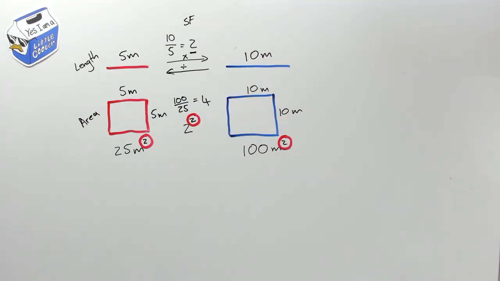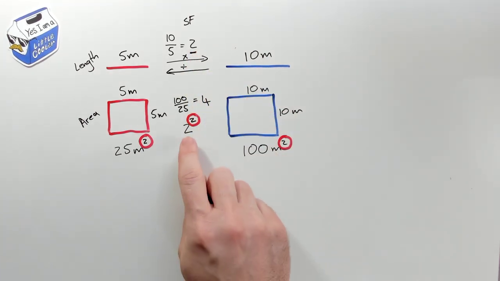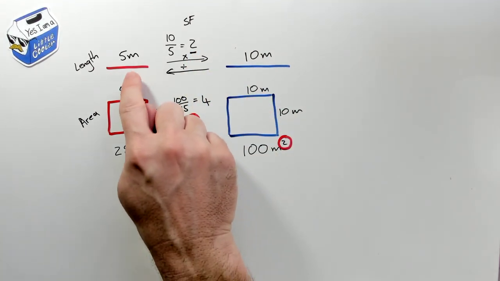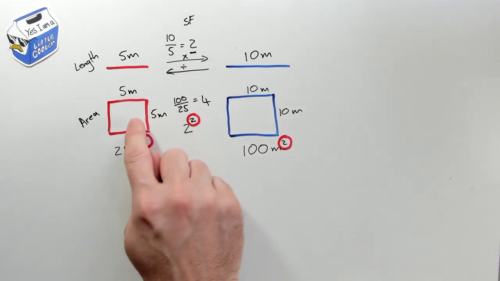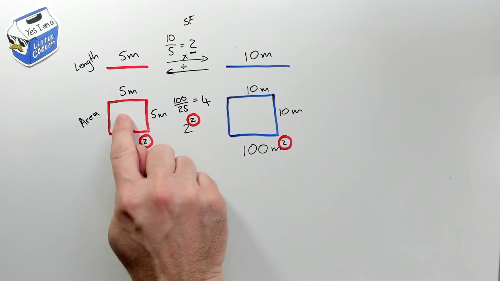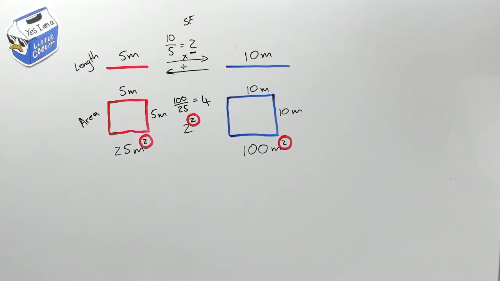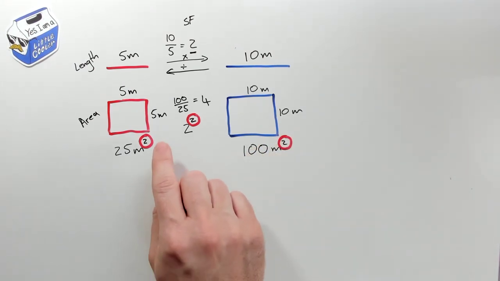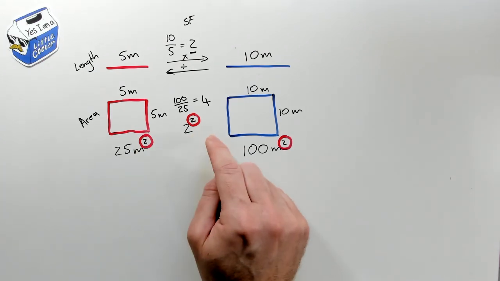So if I had a length scale factor of, let's say, 3, then this would have been 3 squared. If I went from 5 to 15, so 5 times 3 is 15, and here I had 5 times 5 is 25, and here 15 times 15 is, I think, 225. Let me just check before I continue. Yeah, 15 times 15 is 225. Then 25 times 3 squared would give me this.